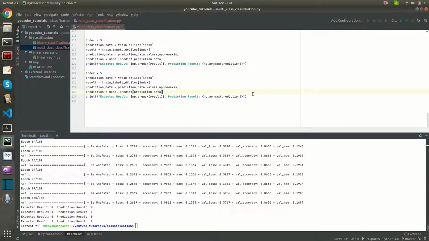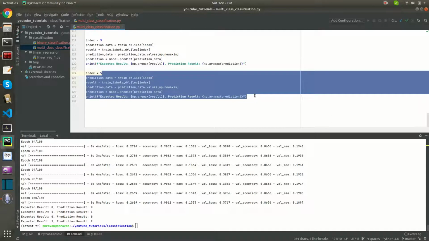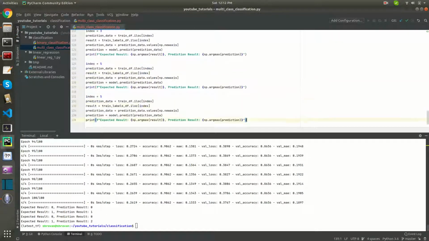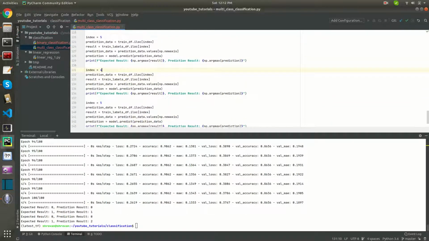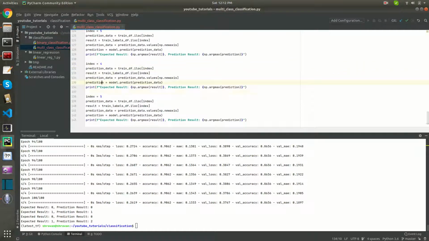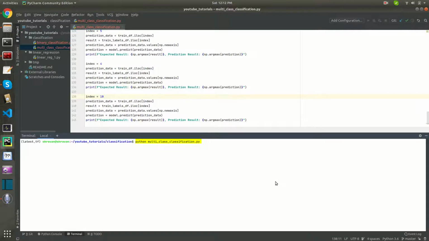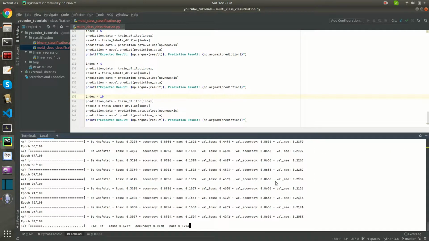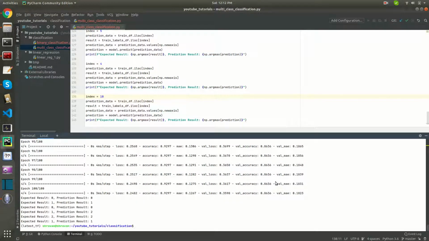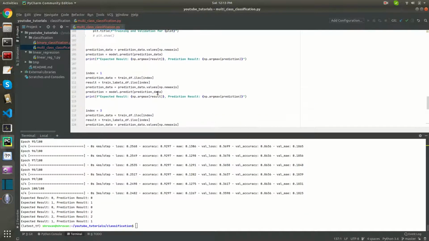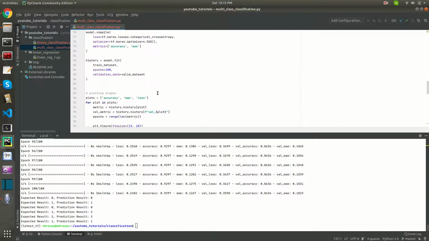Maybe we have to increase the number of epochs. Let's make a prediction for some more values and see how well the model is performing. You can also see from the graph and the value here, 92%, that one is wrong here. So let's just train it for some more epochs. Let's increase the epochs value.